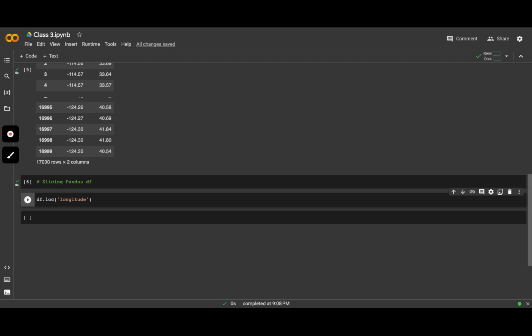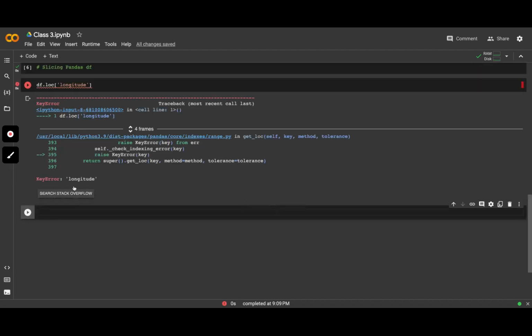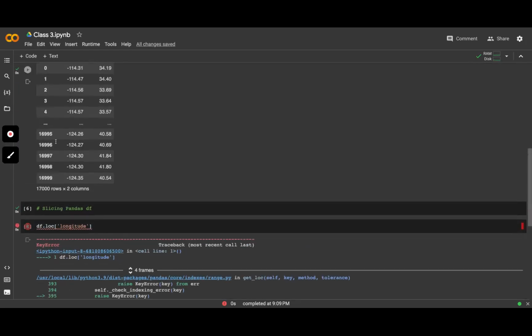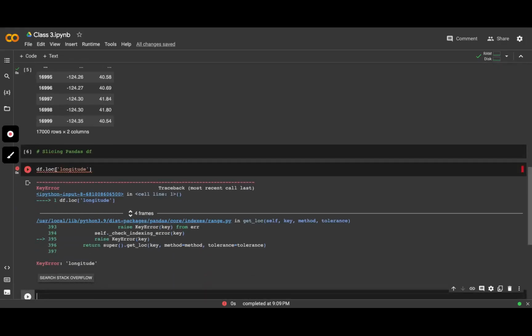Like I showed you one way to select two columns, now this is another way how you can again select two columns, using these brackets. Let's try with these brackets.